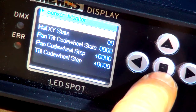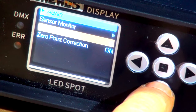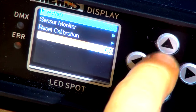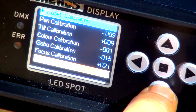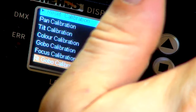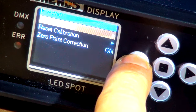So there's a sensor monitor which shows the values of the sensor. And then there is a reset calibration, which we're not going to touch, and 0 point correction, which you can adjust. So this one, actually, you can calibrate the value. So if your light is, say, slightly tilted and it shows that it's in the middle, but it's not, this way you can adjust here and correct the position, or correct if the color says it's pure red but it's slightly off and it's leaking green. You can actually change that in this menu. So I'm going to get out of here.